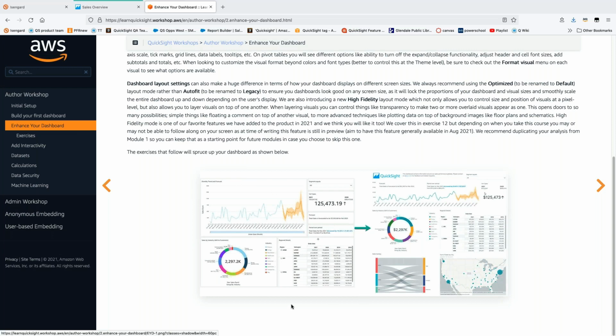So in the same space that you have here, you have added at least 4 more visuals, as you can see, and it still looks very compact and clean, and you have more insights in the same real estate you have, right? So let's get going with enhancing our dashboard.